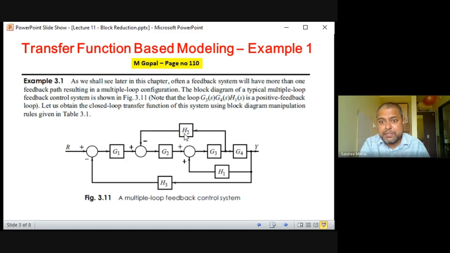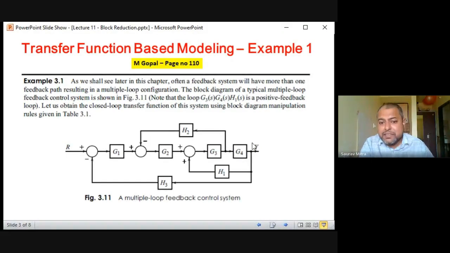I will repeat this thing. Here, after G3 we are taking the feedback. Now we are considering H2 and we are trying to solve this numerical. What is the first step? First method, take this H2 after G4. Okay, so if H2 is there just after G3, in that case this signal is whatever comes up to this point, we are feeding it back to H2.